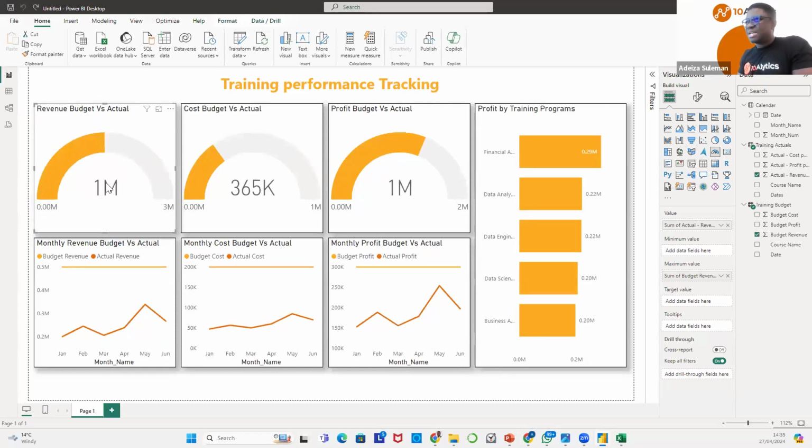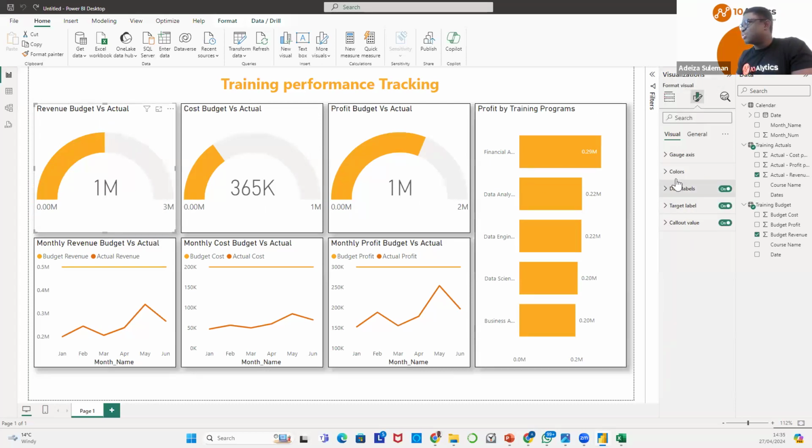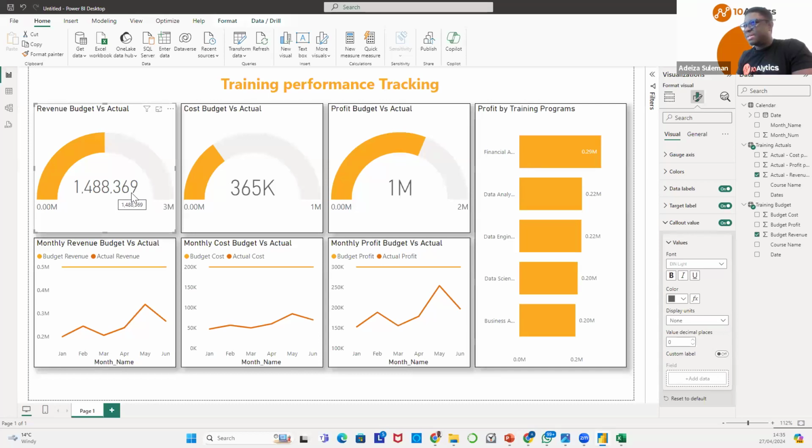So how do you do that? If you want to make changes to this, if I click on this, I go to format as usual. I go to my callout value, and I want to change my units. It's currently on auto. You can use none. If I use none, it would show you the actual figure of 1.488 million.